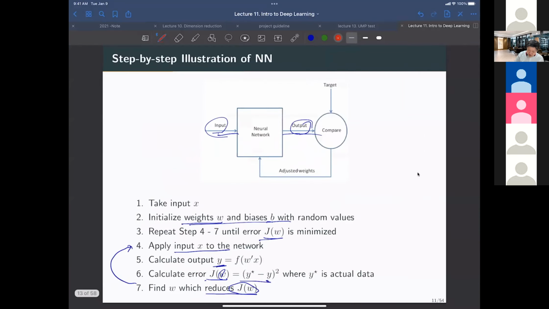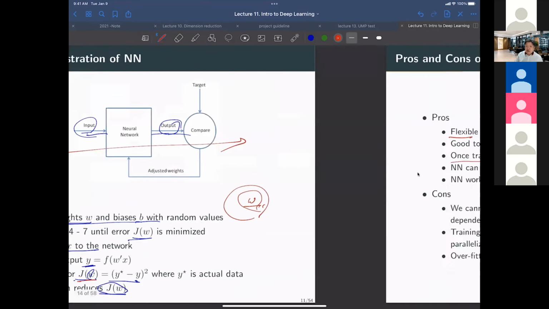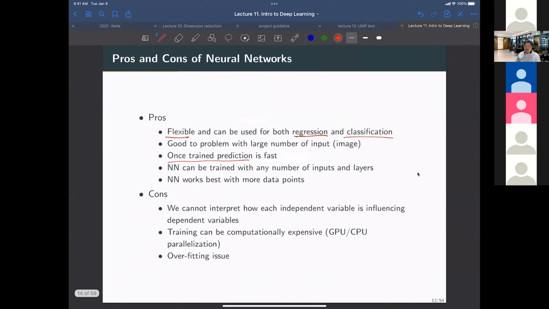Back propagation, from here to the W, will be trained using the training data, so it will provide the weights, W's. After this iteration, fitting a new data set is super fast, just forward propagation. The procedure is fast as long as we have this W. So once trained, the prediction is fast.